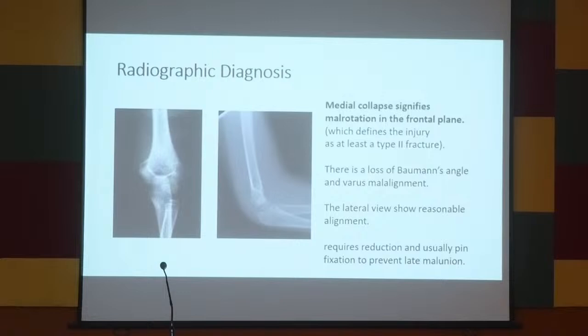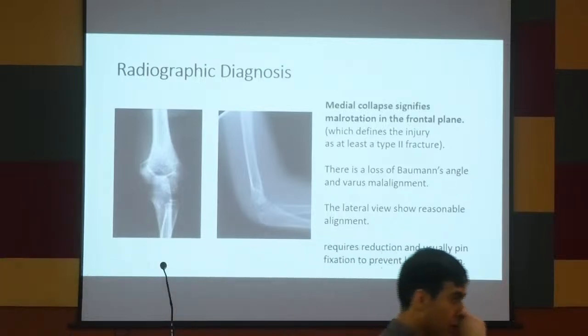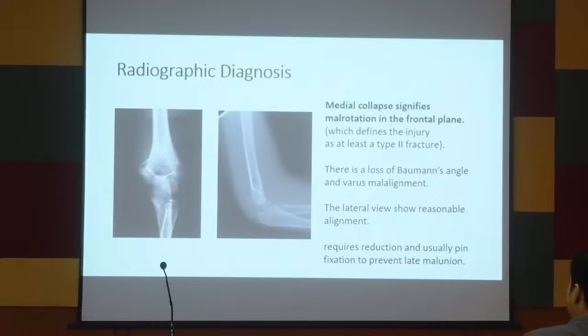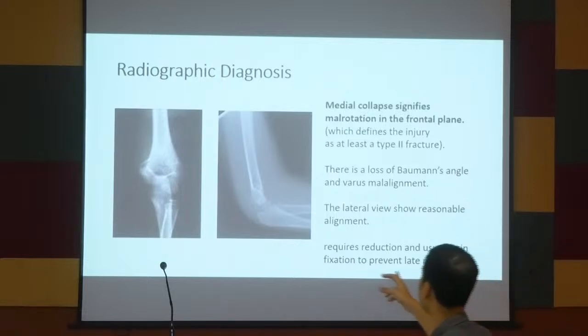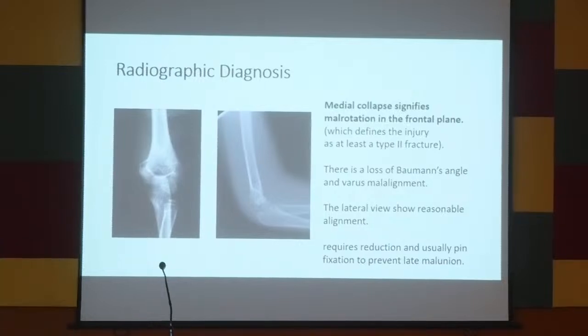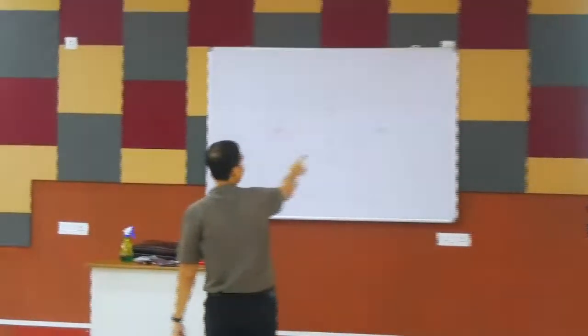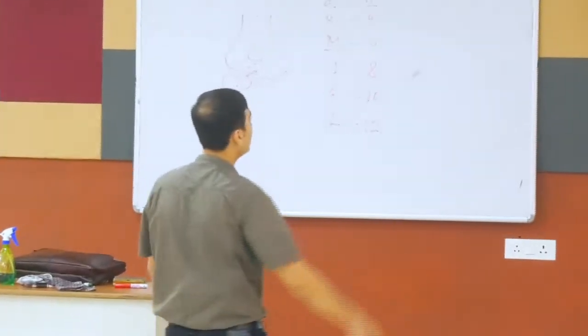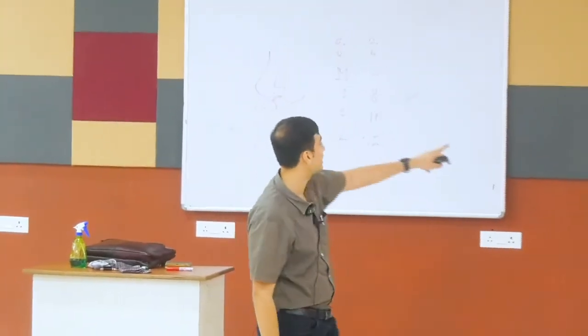And you should be learned enough to say what the age is. Now see, the capitulum has come, the radial head has come, the olecranon tip has not arrived. Can you see in this X-ray? So what is the age of the patient? Yes. Can you see whether the trochlea has come or not? Capitulum has come, so it is definitely more than 2. Radial head ossification center has come, so it is definitely more than 4.